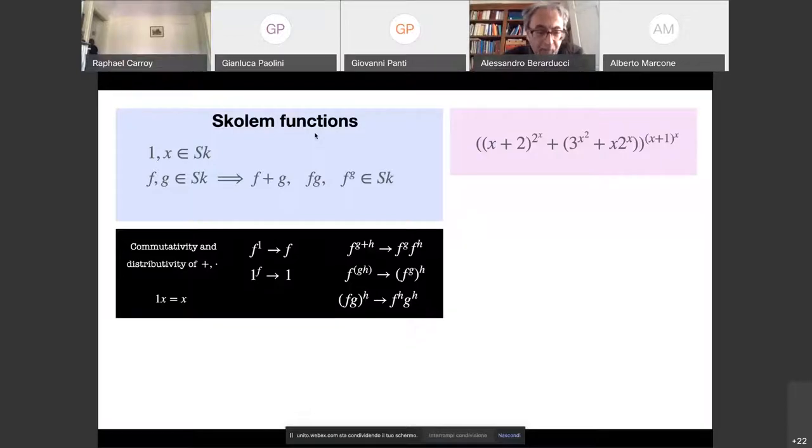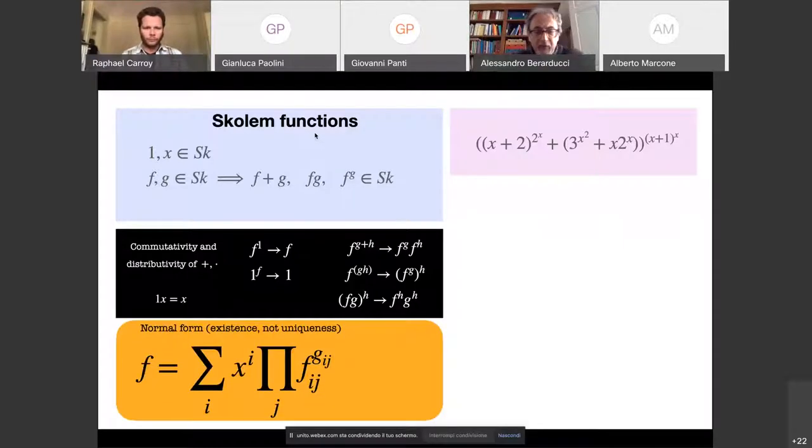One determines the other. And of course, you would like to find some kind of normal form by applying the usual rules for addition, multiplication, and the laws of exponentiation. Using the usual rules, you can put it in this normal form, which is not unique, however. You can make it into a sum of terms, and each term is either x to some power or an exponential term, and then the exponential term is again inductively of the same form, both the exponent and the base.